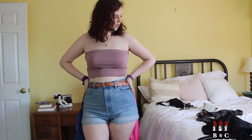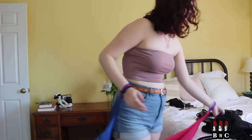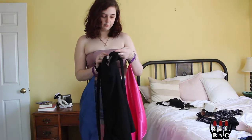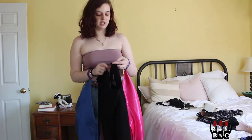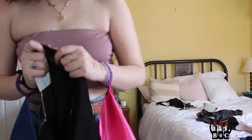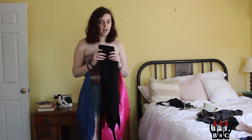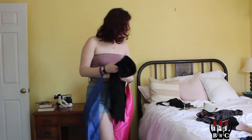So I think the biggest part of this haul is I'm just gonna order this in a size up. Oh, okay. That explains it. Everything I bought was a size medium. They sent me a small. So I think that explains it. I guess I'll go back and order this in a medium. I'm glad I checked before going back and exchanging it and ordering a large.